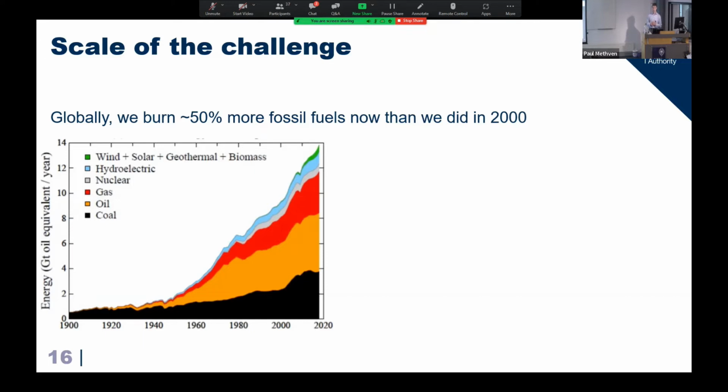The first thing to note is actually the continued increase in coal. So despite the fact we've been talking about climate change for a hell of a long time, we've continued to increase coal burning, and some nations continue to do so. So that's point one. The second is just look at the steepness of that curve. So that goes to 2020. The shape of that graph is not changing. And when you consider that broadly on average, although we're in a bit of a funny world at the moment, GDP globally is going to continue to go up, and GDP is of course correlated to this, and global population is going to rise by approximately another 3 billion by 2100. The scale of this challenge is getting enormous.